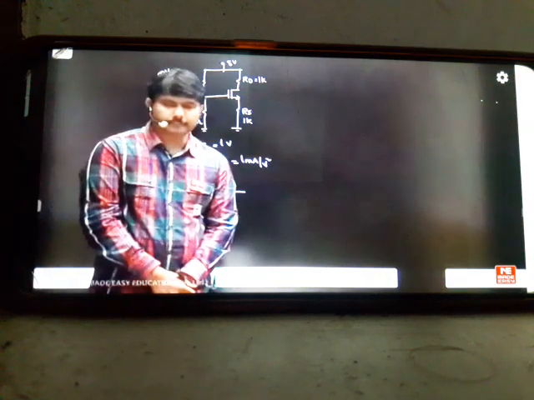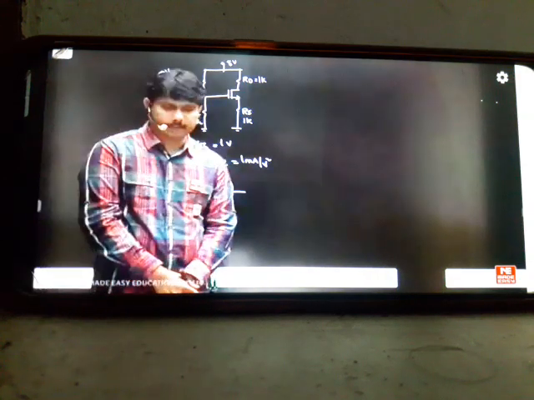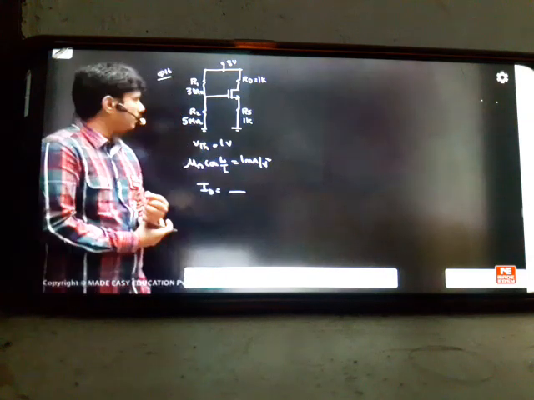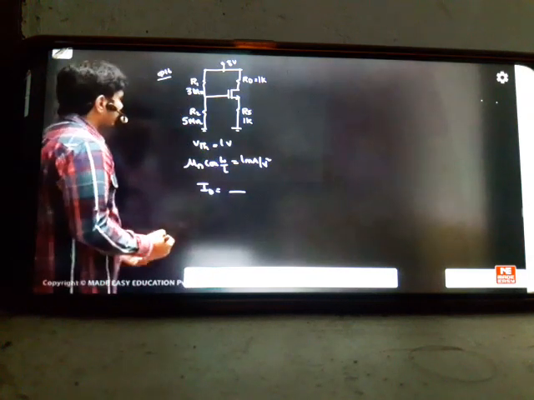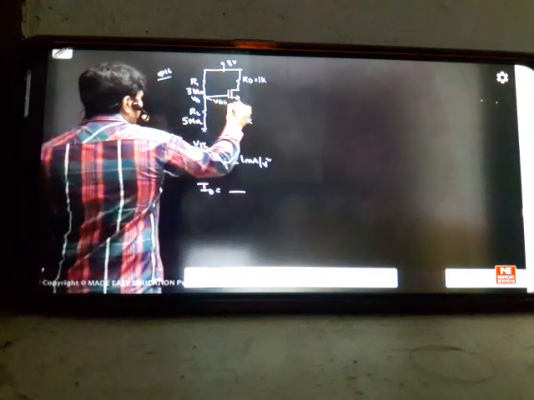So I think this question, 2 milliamps, some student has already given the answer. Great. 2 milliamps, I think, is the answer that has to come. Let us see the procedure. What is the trick we can use? We have the gate voltage here, VGS, and we have the source voltage here.